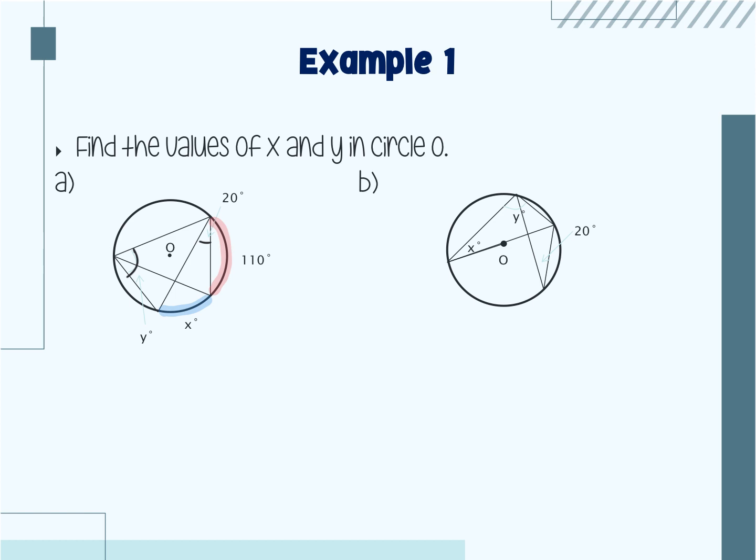Now, if we have 20, we can find x. If you guys remember, because this is an inscribed angle, it's going to be doubled. So our x is going to be 40. Now, our y is going to be a little different because it encompasses, if you notice, both of these arcs together. So we're going to first have to add them together. So I'm going to do 110 plus 40. We get 150. Now, because 150 is the entire arc for where angle y is, I actually have to do 150 divided by 2 in order to find y. And when I do that, I get that my y is actually 75 degrees.